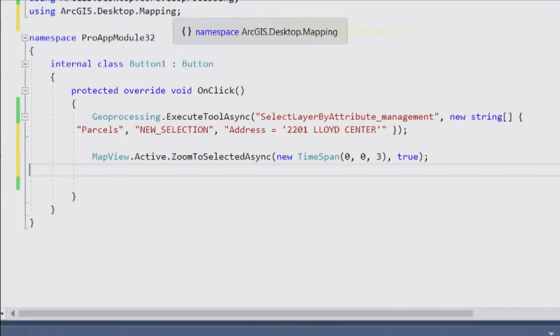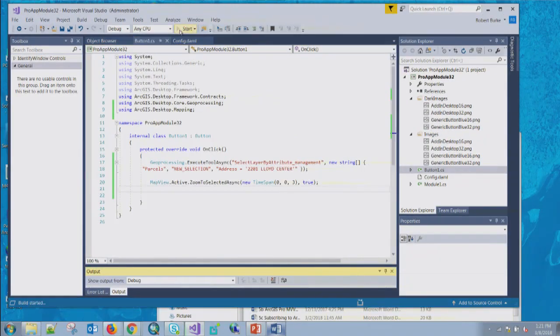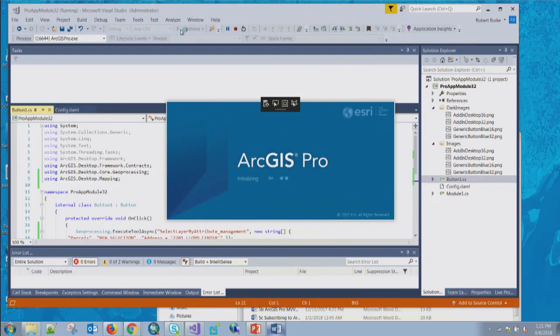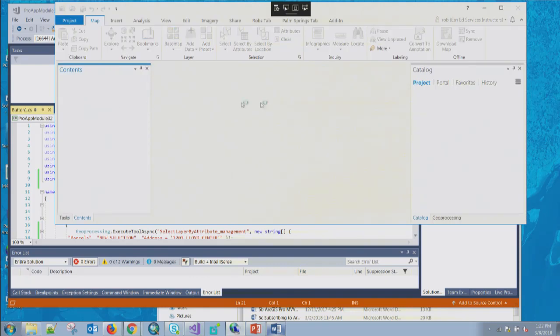And this is where we're going to get something weird, because this tool is going to run asynchronously on its own thread. But then I'm calling this method. It's also asynchronous. It's going to run on its own thread. The two threads are separate. They don't know about each other. So let me run the project again here, just so that we can confirm the behavior. When I run the tool, it's not going to be able to do both of these things.